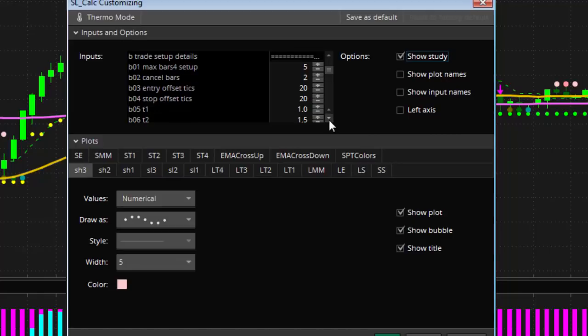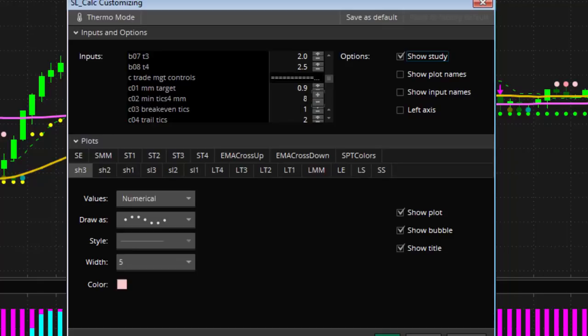Let's keep going down and see where else we see ticks in the name of the description here. Here we have minimum ticks for money management. Instead of just making it 8 pips, we want to make it 120. The reason I say 120 is because that gives us 10 pips plus 2 pips of spread, right? 120 ticks.